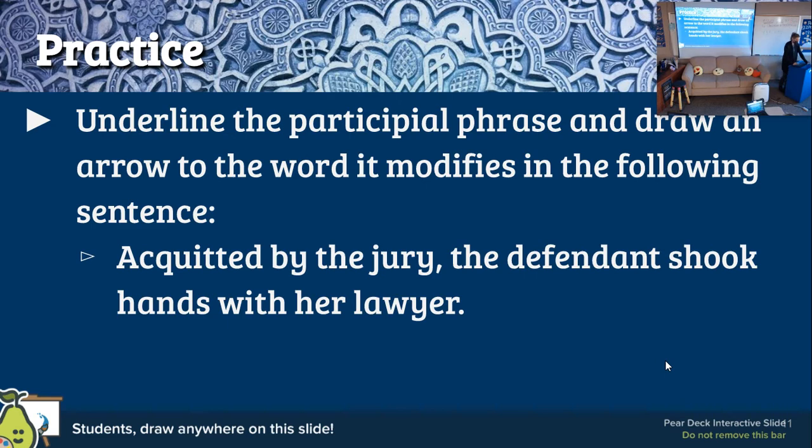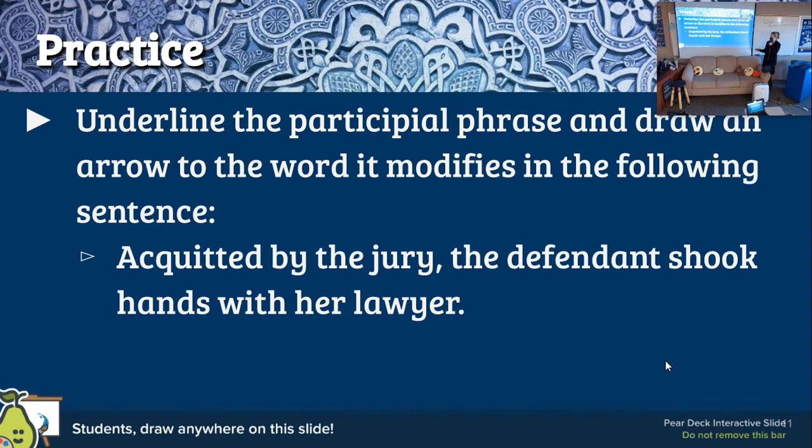Okay. So here, really we just have to ask ourselves, let's just start by labeling the sentence. I feel like when you label the sentence, it becomes a lot easier. Where's our subject of this sentence? Who or what is the sentence about? Lathan, who or what is this sentence about? Defendant is our subject. What's the verb? Diana, what's the verb for defendant? Shook is the verb. Okay, direct object, Peyton. Defendant shook what? Direct object. Defendant shook what?